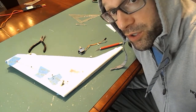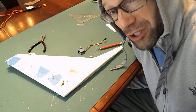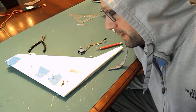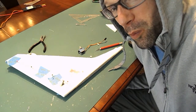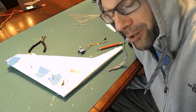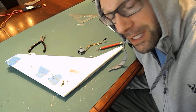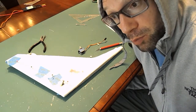Okay, that was stupid. I knew it was only a matter of time. Took a little longer to get there than I thought. I am notorious for doing stupid things. The string that I was trying to use to guide the cable back through the hole I made got caught up in the table saw there. Kind of ripped it right out through the servo across the room, ripped the wire out of it.